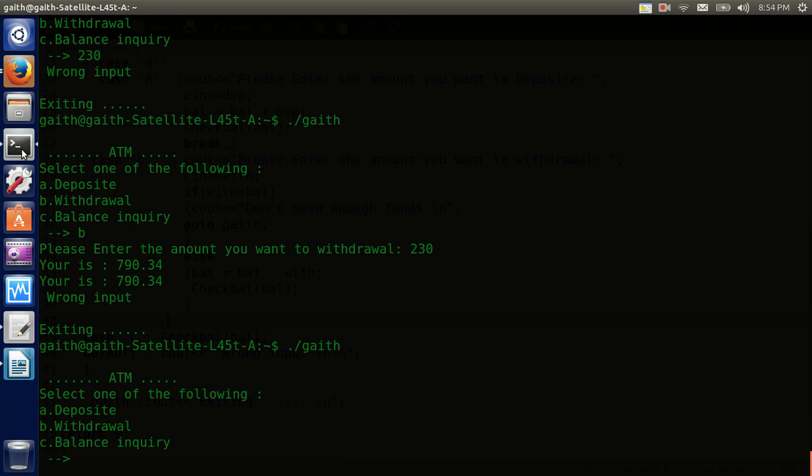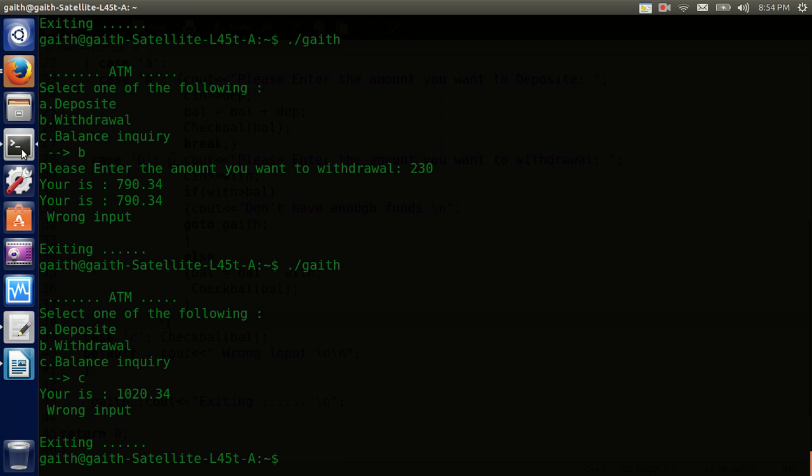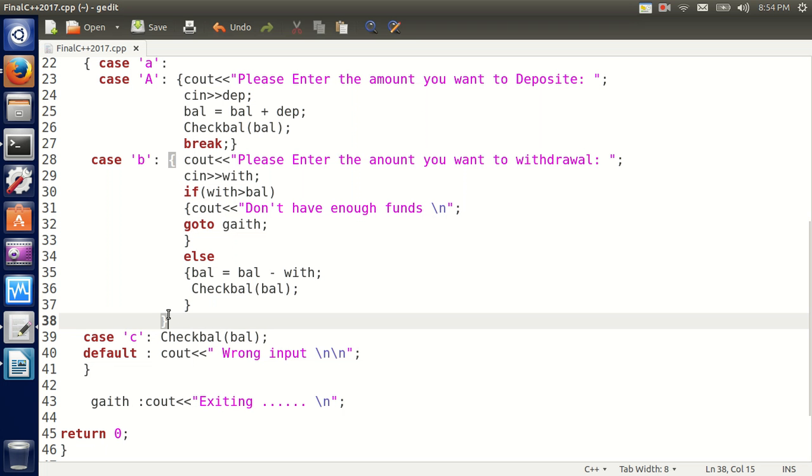And if I do C, it's a balance inquiry. Wrong input. Why was C wrong input? I didn't put a break.